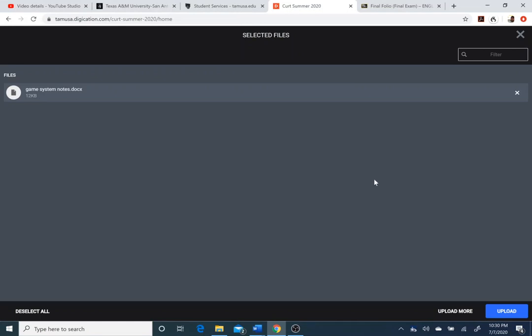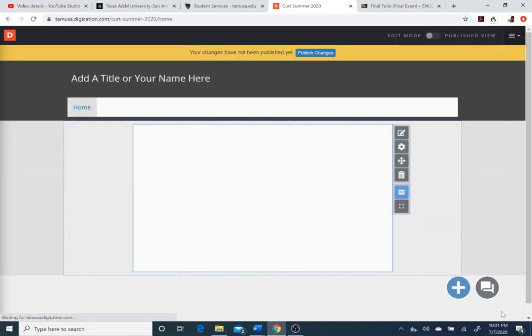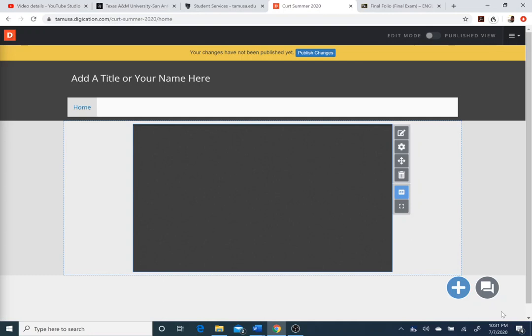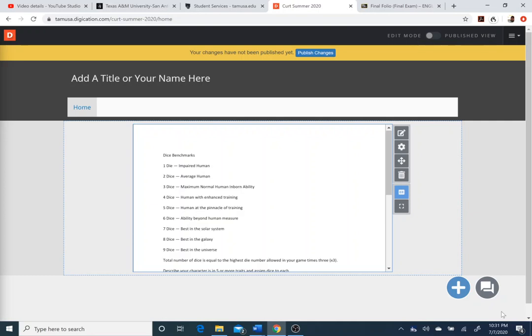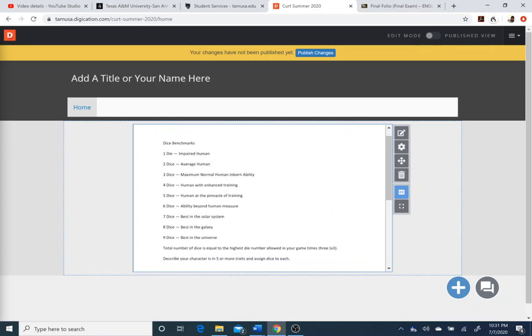Okay, say that I want to upload this. If I was uploading a document and I wanted to upload this, right? So let's click upload, and it's going to put it here. It'll take a moment or two to come into focus here. But what it did was it created this window that has your document. It maintains its formatting, etc.